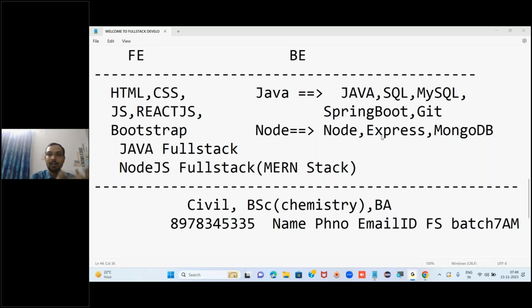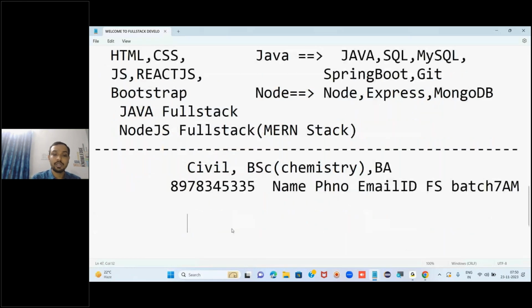That is, I will run the front end server, I will run the back end server. What you enter in the front end is really going to the back end and getting stored in the database. I will open everything and show you that. And in the complete course, you will be doing so many projects, guys. Here you'll be doing 7 live projects. Apart from that, if you can work on other projects, it's up to you. But minimum 7 live projects you'll be doing here. And I'll be giving you more than 60 tasks to work on.